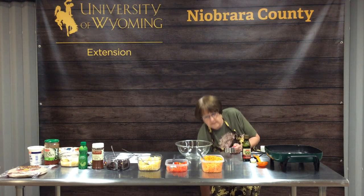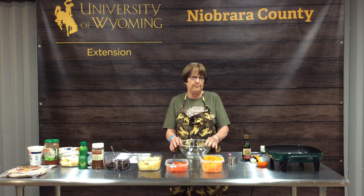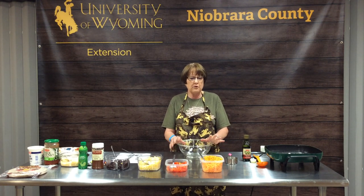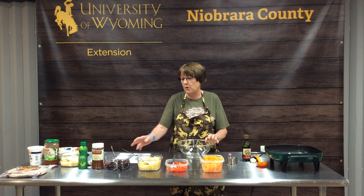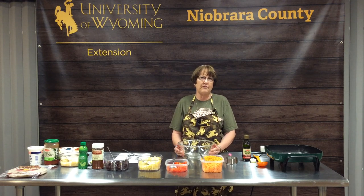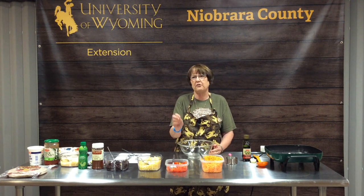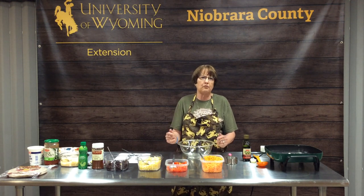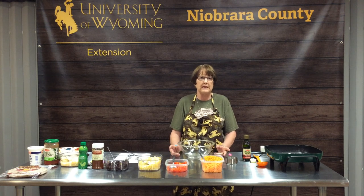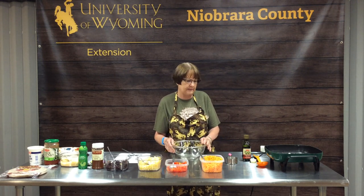Next, we want to come up with a combination of two cups of veggies. Today we're using sweet potatoes, red bell peppers, frozen corn, and some black beans. But you could use whatever your favorite veggies are — green peppers, yellow peppers, mushrooms, some summer squash, some zucchini, or whatever your garden might have later on in the season.